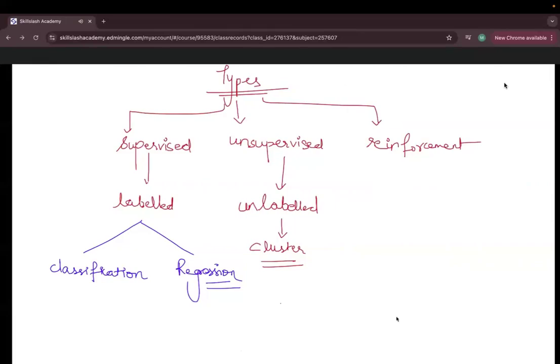Discrete says that you have some value which is not changing with time. By the end of the polling, by the end of the voting count, you must have seen that there was some desired number fixed for a particular party. The number of seats won, right? So understand this thing. Survey kind of data always contains a discrete type of value.